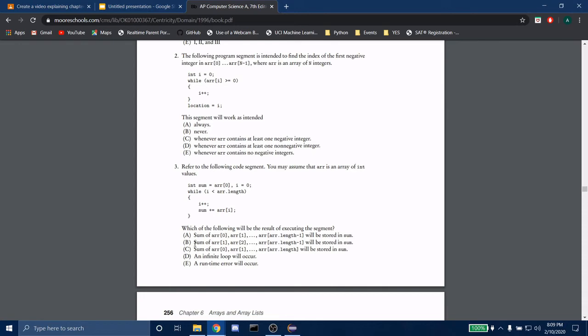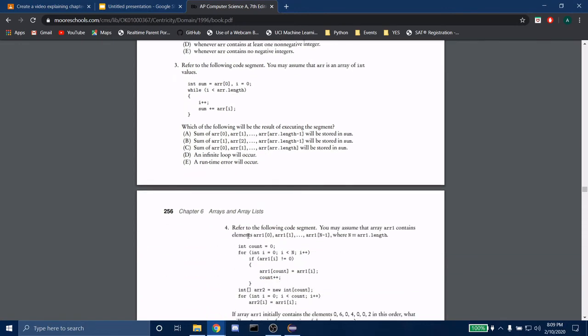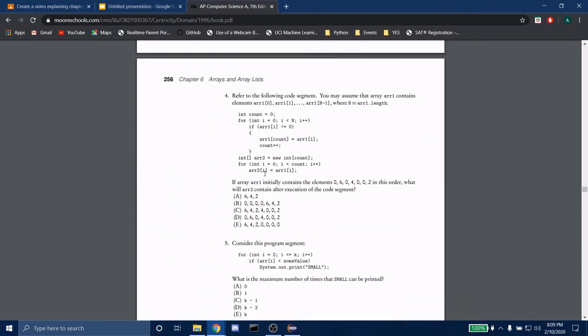So it will be out of the bounds and cause an error. 4 says, if array initially contains the elements, these elements in this order, what will array 2 contain after execution of the code segment? And the answer would be A, because this code segment removes all the zeros and copies the non-zero elements and then transfers them to array 2.